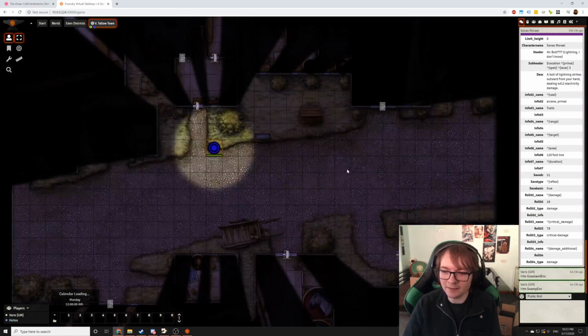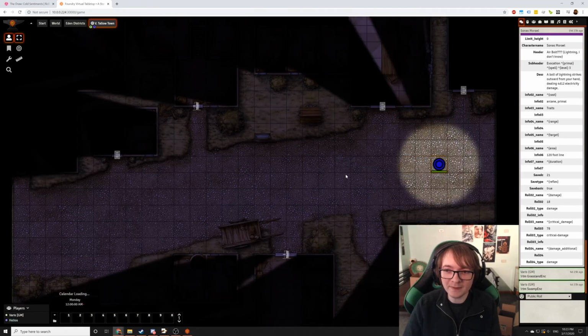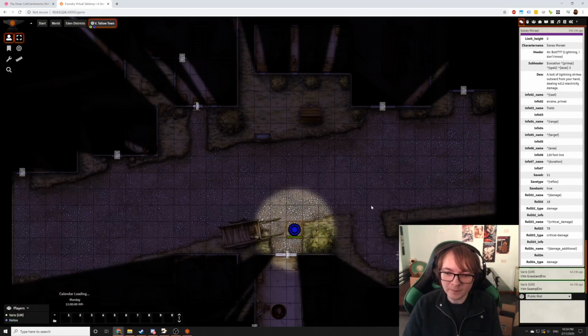And not a knock on the software, obviously. Importing maps works really well. Just scraping them from the website and pulling them in. I couldn't ask for any better than this.